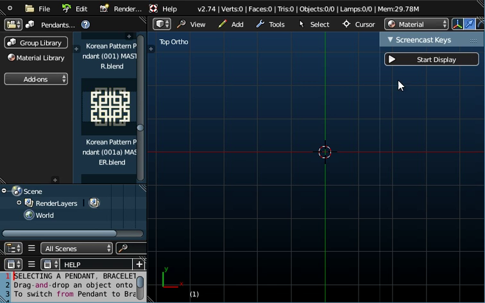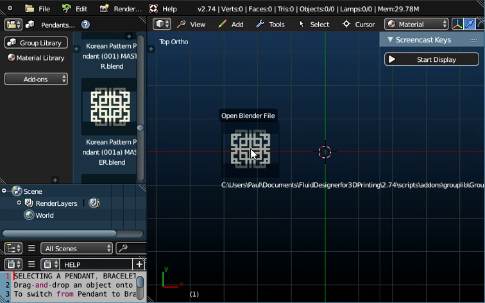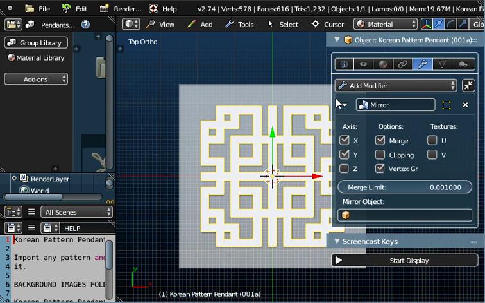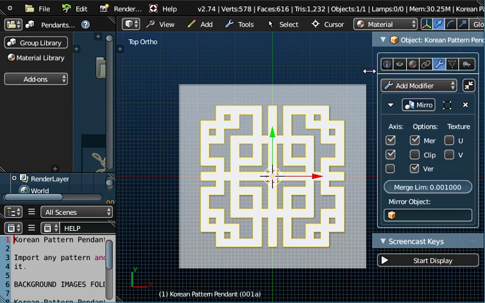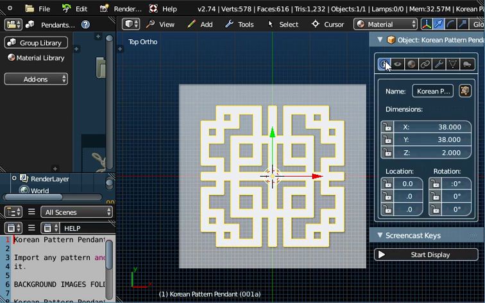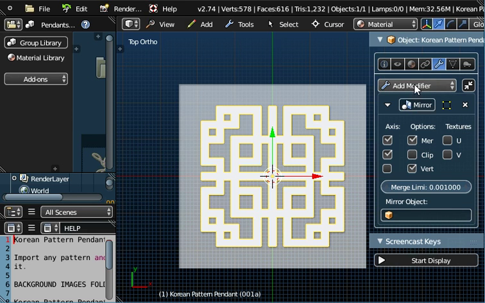So for example, there's the property window here, so if we drag an object, for example, from the browser onto the workspace, you'll see that the properties window opens up, and in the properties window you can see the dimensions of the object, and you can also use what are called modifiers to make quick changes to the objects, and we'll explain some of the modifiers that are available.